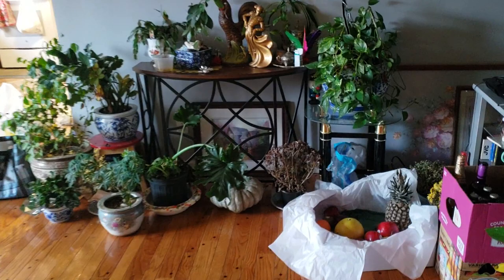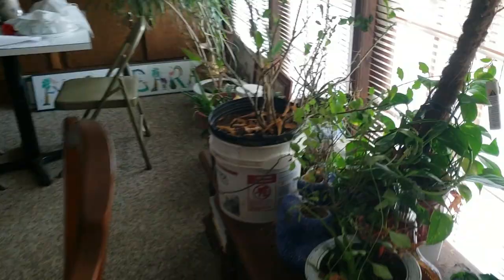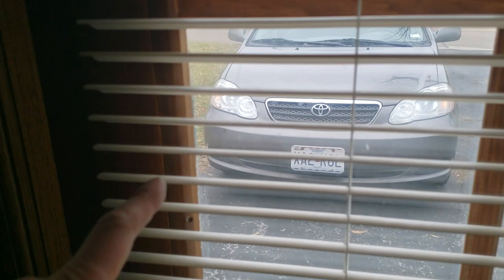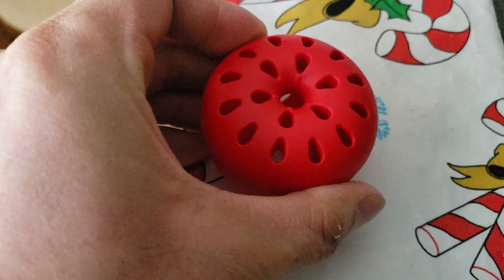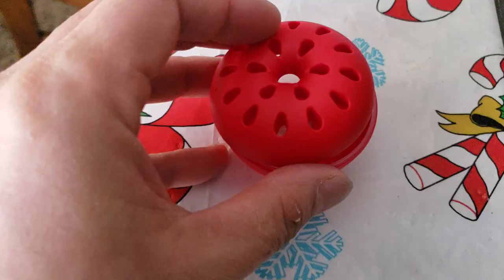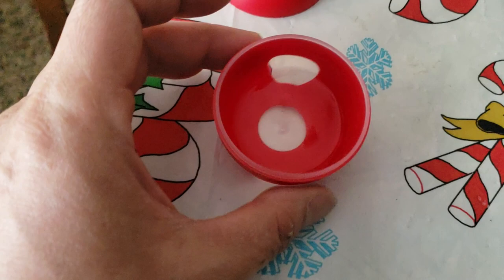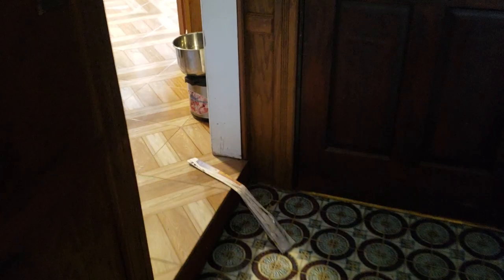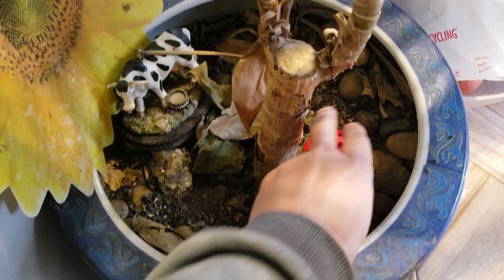It's December 28th, roughly four days since I put in the Taro fruit fly trap. Let's go ahead and check to see if we've caught anything. First off, right off the bat, there are still gnats on the windows. There is where I put one of the fly traps — let's see if we've caught anything. None. I still smell the vinegar, so it's definitely strong. Maybe it's a poor location. Let's check on the other one, which my mom relocated near the kitchen plants. I know it's messy.